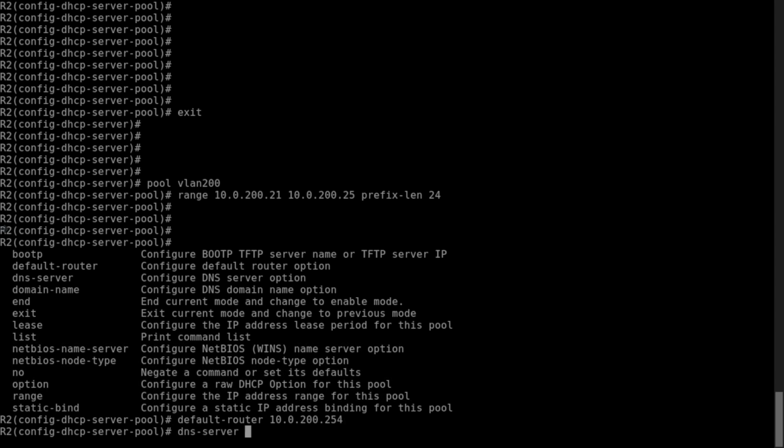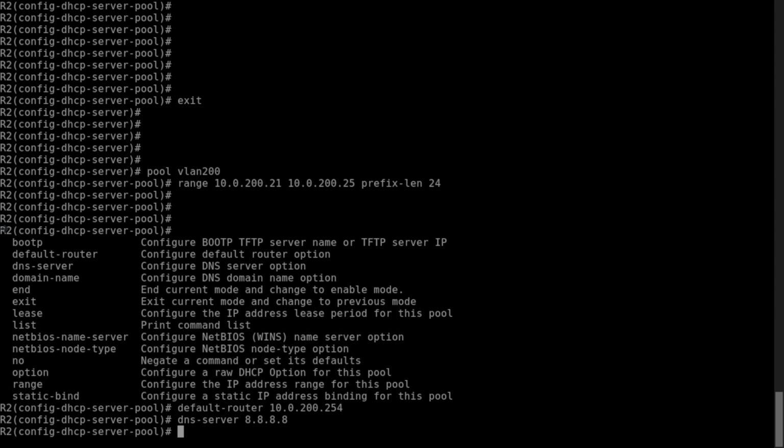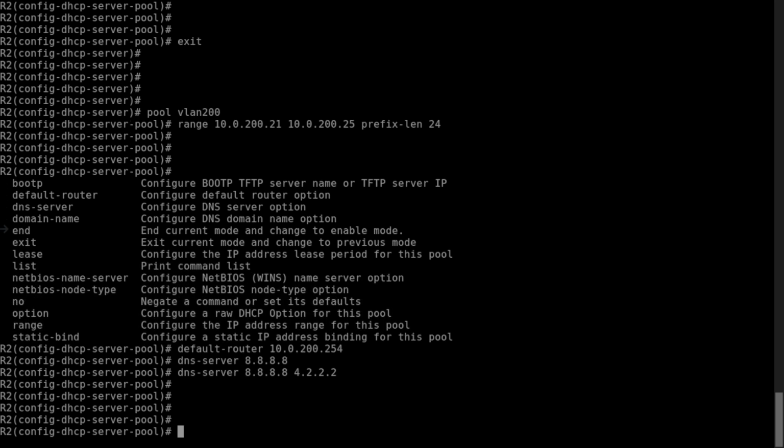And let's give it a DNS server as well. We're not going to use internet right away, but I wanted to add this, so that whenever you configure this, you do not miss the DNS option if you're obtaining IP automatically on your computer. So I'll be giving it public DNS. If you want to give more, you just give a space. DNS 8.8.8.8 and 4.2.2.2. So this is the primary, and then the secondary DNS server. And there is a static binding option as well, to bind your IP address to a MAC address. That option is available as well.